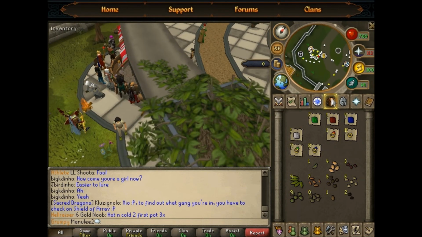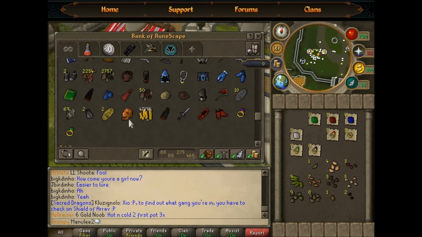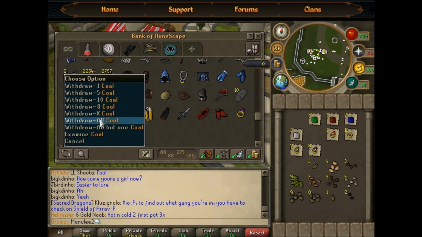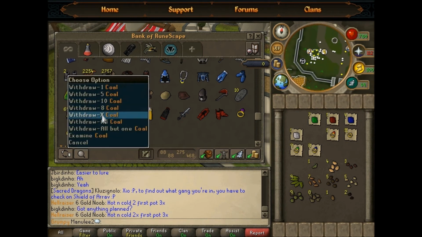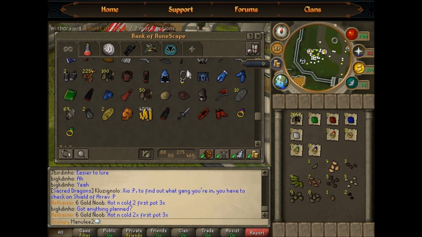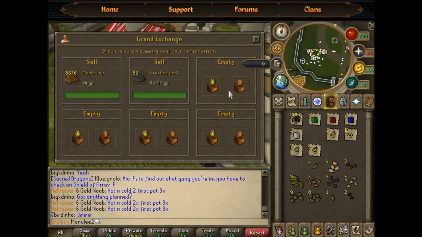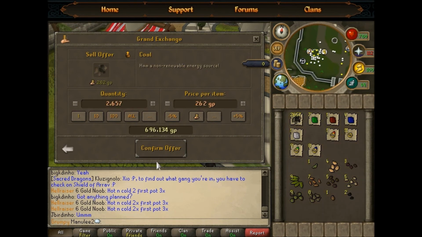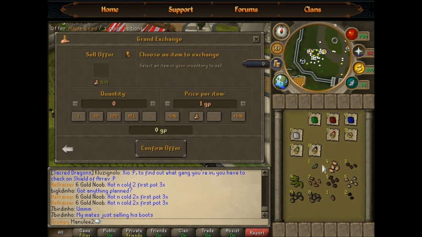I forgot to get out the coal. Grab that, because that's going to be quite a bit of the profit as well. So we want all and then deposit. Oh god, might have had it in note form. 2657. There we go. So let's exchange and let's sell the coal. So there we go, the coal alone is near enough the amount we paid.